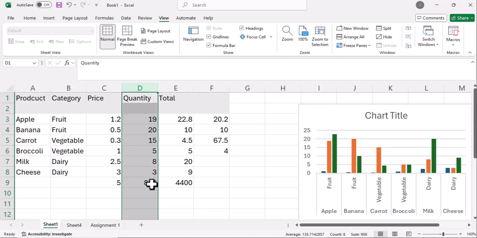If we add 880 plus 3 plus 8 plus 5 plus 15 plus 20 plus 19, we're gonna have 950. So the status bar not only provides an average of all of these numbers, it counts the cells that have these on them, and also has the sum of everything.